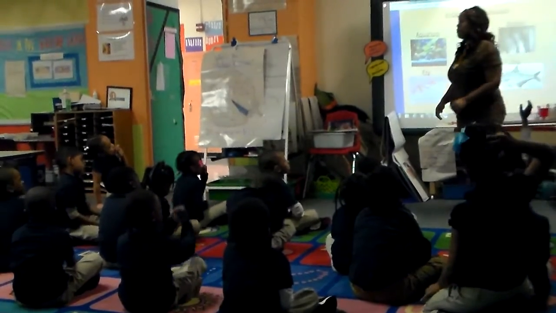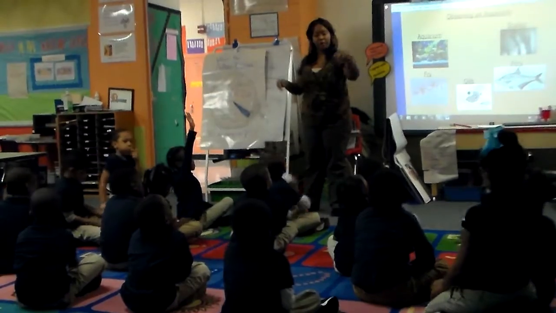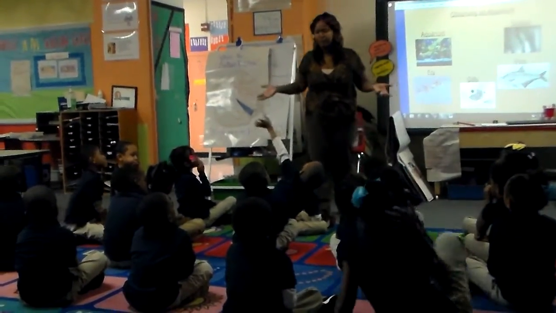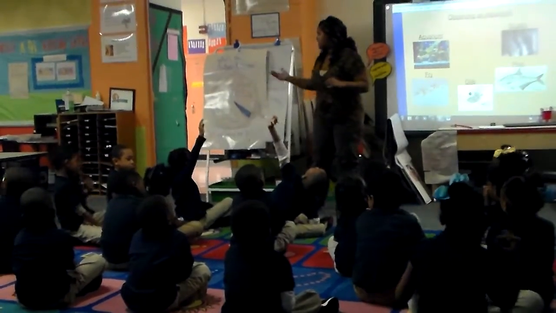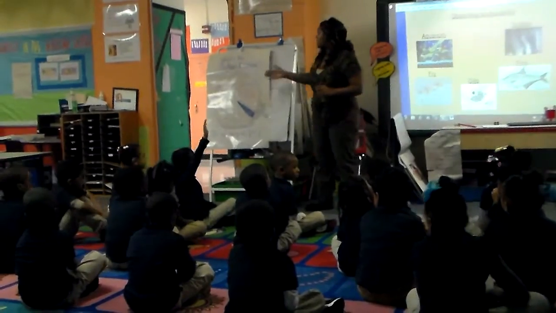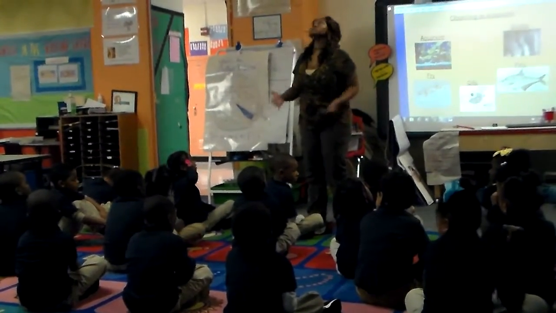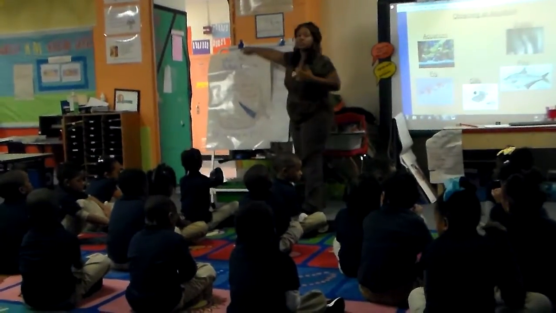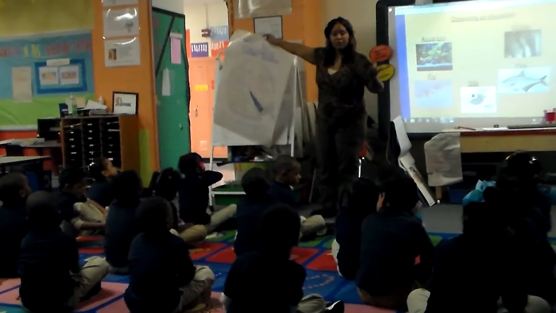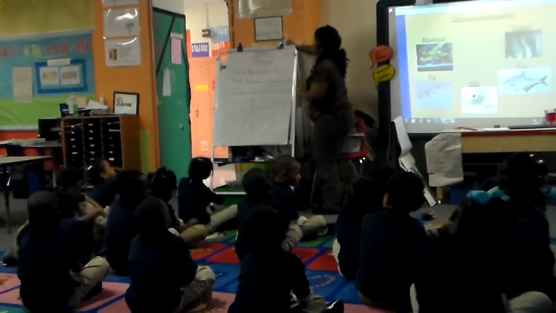So I want you to think so far. Is the author writing, Nehemiah, on your bottom, to persuade us to do something or see a certain point of view? No. Is he really writing to entertain us? No, not really. Is he writing, Kyrie, to inform us or give us information? Yes. He's writing to give us information about what? About fish. Great. So this is what we're going to do.